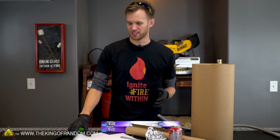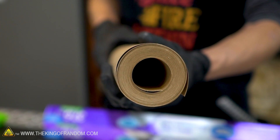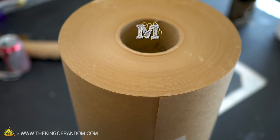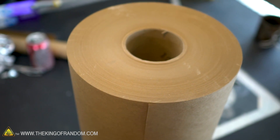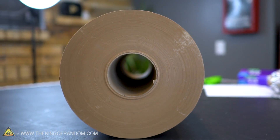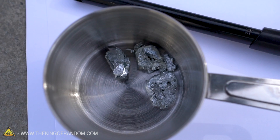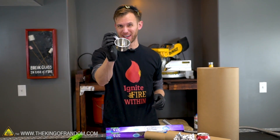To give ourselves a really good chance, rather than just having printer paper, I've got a couple rolls of paper as well. It's the same stuff, made from tree cellulose, just brown and not bleached like printer paper, and it conveniently comes in a roll. I'm thinking we might be able to make some sort of rocket stove style burner out of this paper and hopefully get enough heat consistently to liquefy our metal. First we're gonna try our gallium in this stainless steel cup, which has fairly thin edges and bottom so it should transfer heat nicely.